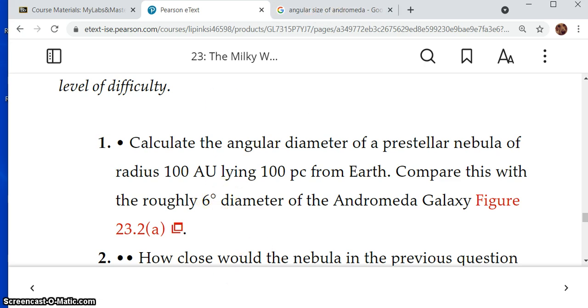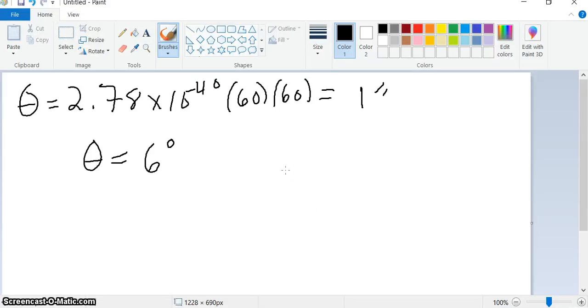All right, so let's go back to this problem. I should have caught that that's not right. It's not 6 degrees. It's approximately 3 degrees. Not that that matters anymore. It doesn't matter very much at all, because of course 3 degrees is much bigger than 1 arc minute. Okay, so that's the point.